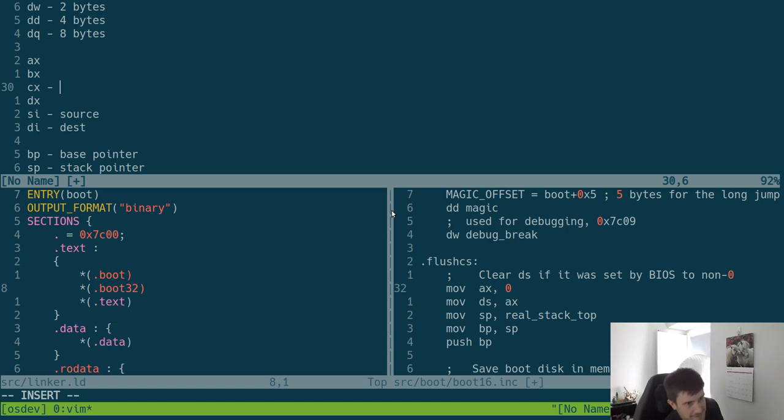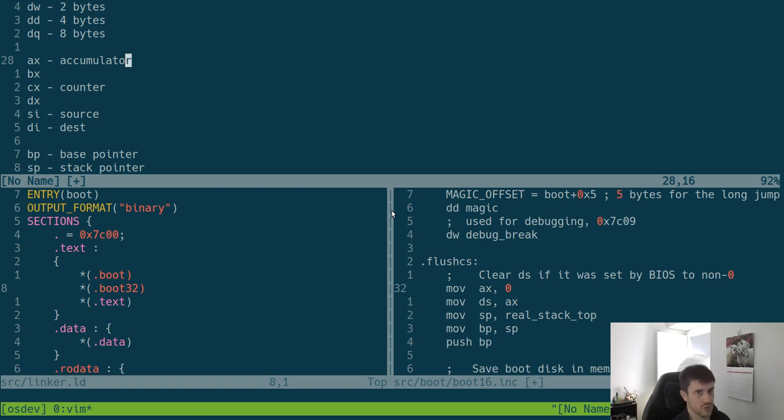So CX is commonly used for a counter, and AX is commonly used for an accumulator. Basically where you put stuff. Now there are some other things, like AX is usually where the return value gets stored if you have a function that returns.